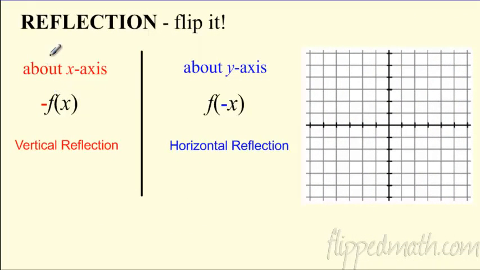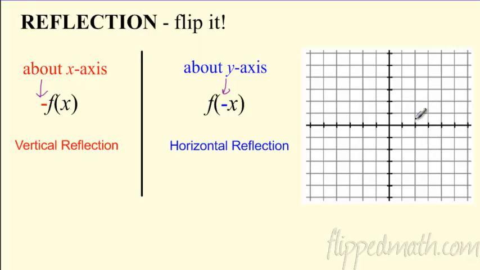Let's take a look at this. What we're going to do is we're going to do vertical reflections and horizontal reflections. But as long as we do them first, we can go ahead and say that we're reflecting about the x-axis. So when you see this negative in front, it means you're going to reflect it about the x-axis. If you see it in the parentheses, it's a horizontal reflection. Everything in here is horizontal. It's going to reflect it about the y-axis if you do it first. So we're going to always assume that we do it first.